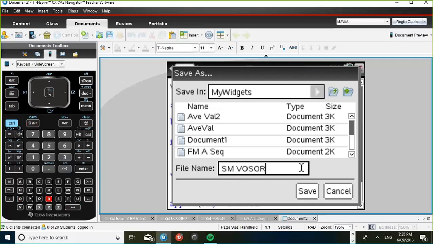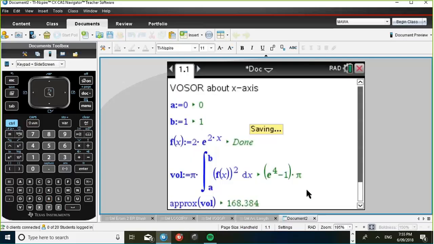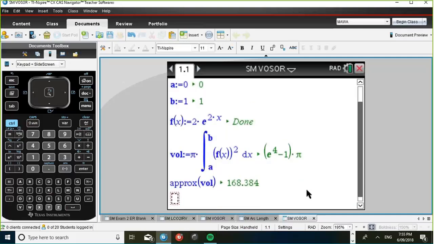If, for example, you were making one about the average value of a function, and you know that that's in methods, that widget could be called AVLength, something like that. Or what I've even got here, well, we'll show you when we call up the widget. So the file name is smvosor, and we press save. Okay, so I've saved that as a widget.